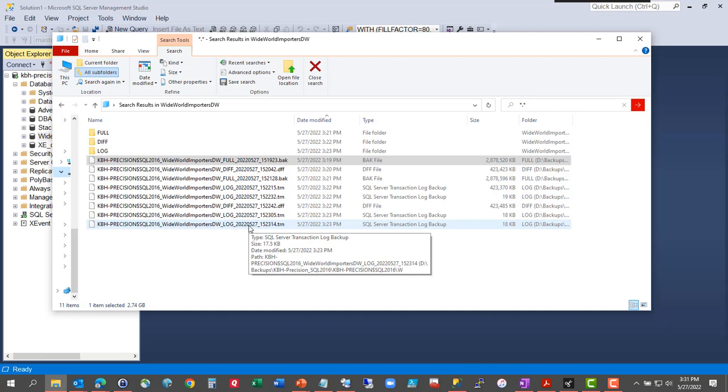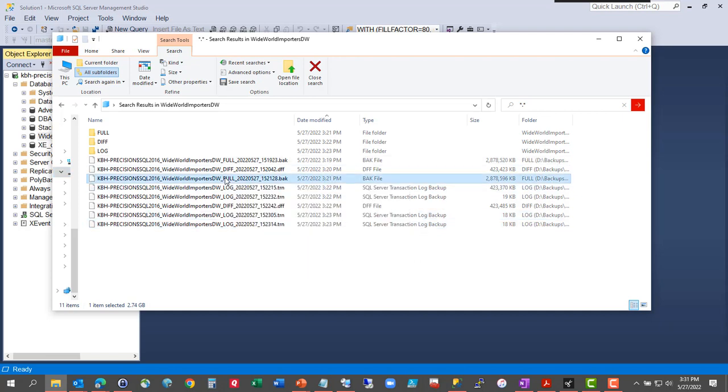So for those of you that don't do backups and aren't really sure where to start, you have to have a BAK, a full backup, to do any kind of restore. You can have transaction log backups and/or differentials as well. There's a lot that goes into the recovery model, et cetera. In this case, my database is in full recovery, so I can do point-in-time restores, just like you would hopefully be doing on your production system.